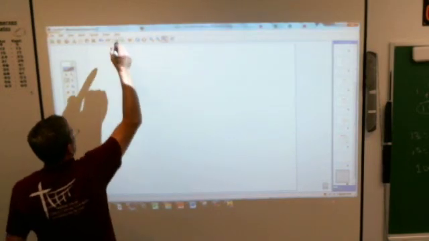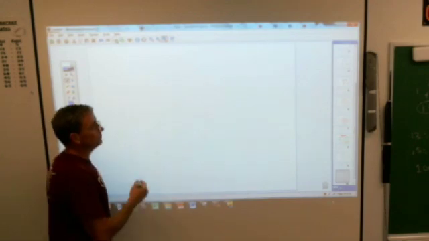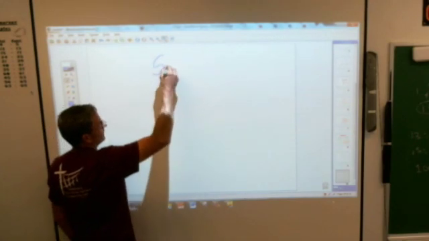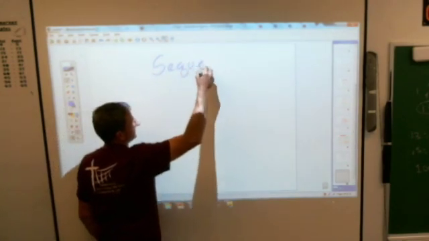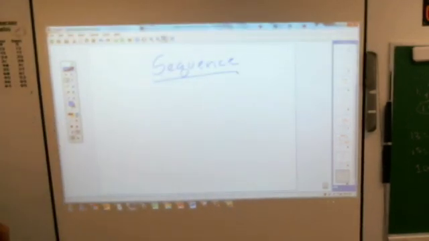Okay. And I will give you the topic. I will give you what you need. In big letters, you write this word on top. You write the word sequence on your paper in big letters, because that is going to go under the letter S when you alphabetize your stuff. This will be sequence. And I will tell you what a sequence is, and you need to write it down, because on the quiz I'm going to say, what is a sequence? And you need to write down the exact words I say here.